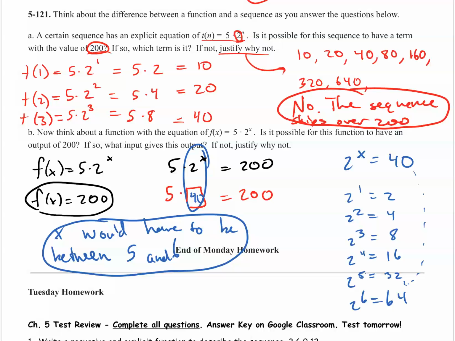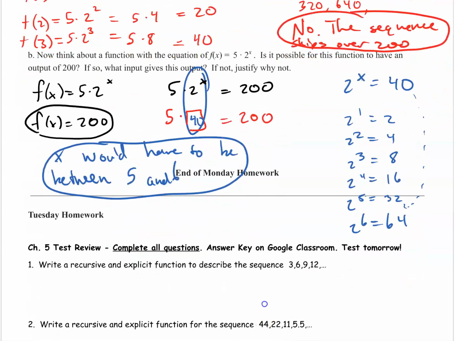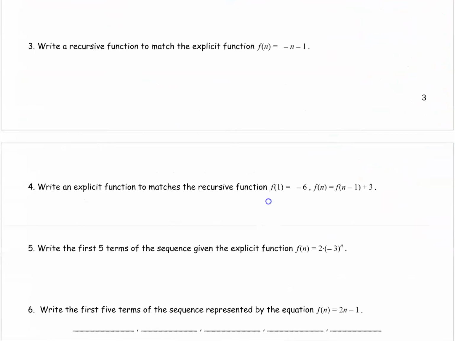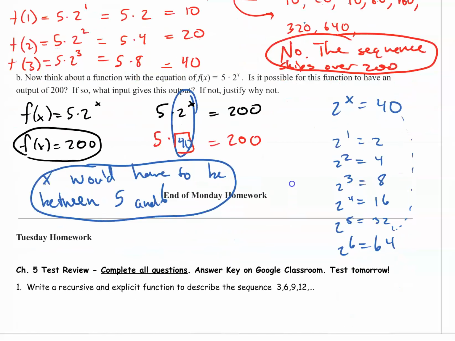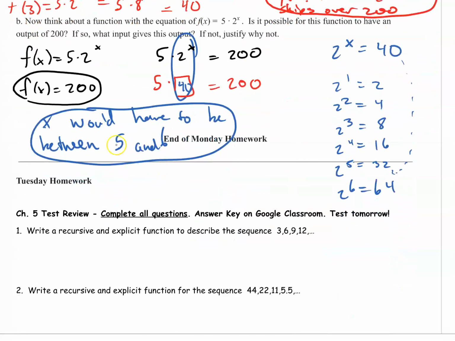Now we haven't learned the exact math. You learned this in integrated 3. How to do this. So you don't know the math, but you can figure this out. Some number between 5 and 6 would give you an output of 200. So 5 times 2 to the power 5 would be 5 times 32, and so on and so forth. So I guess the key takeaway here is sequences, if it doesn't hit the exact number, the answer is no. But a function can always have an output. X is allowed to be a decimal, 5.4 or whatever.